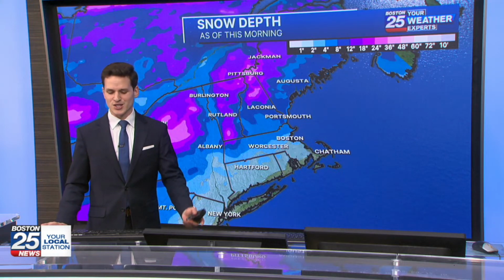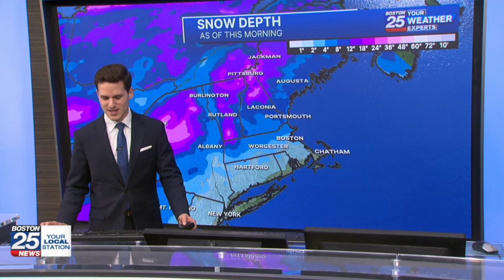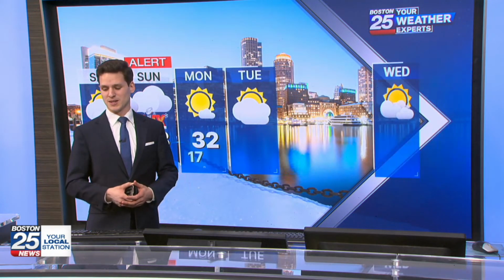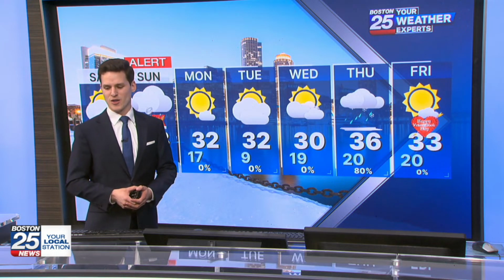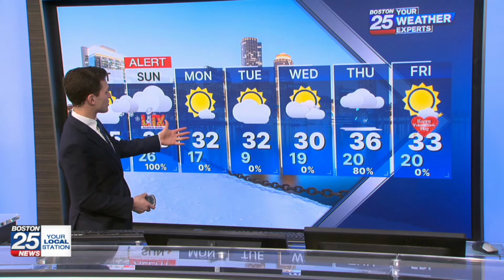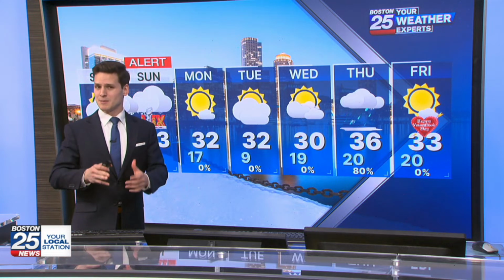Our temperatures, I'll show you our 7-day too, just because I got you here. Temperatures are going to stay on the colder side of things. And I got one other thing to show you on the 7-day. If you've been watching, you know that we've been talking about the potential, not just the potential, but the expectation of a more active weather pattern. And as we head later into the week, we are tracking a storm here on this upcoming Thursday. And before then, you can see these temperatures stay low. Actually, having snow on the ground keeps temperatures low.